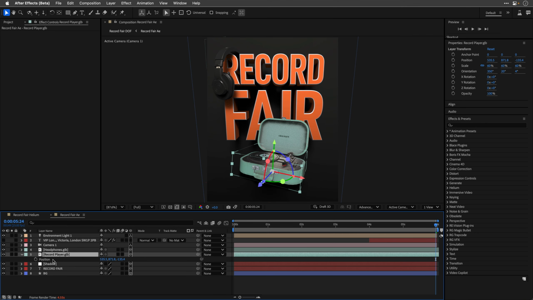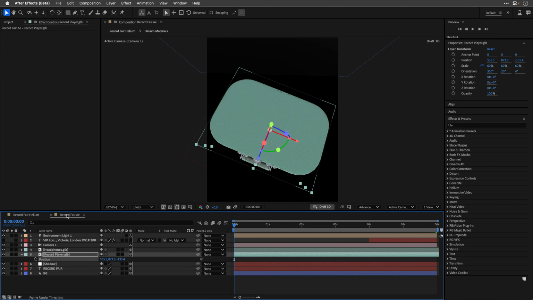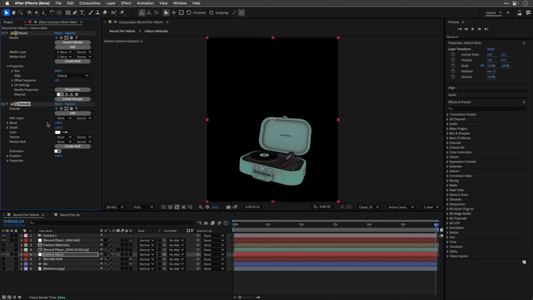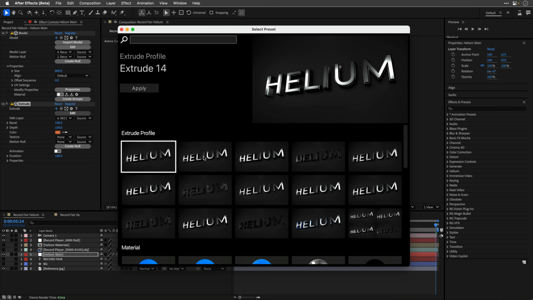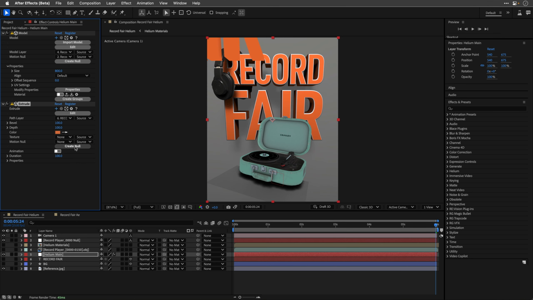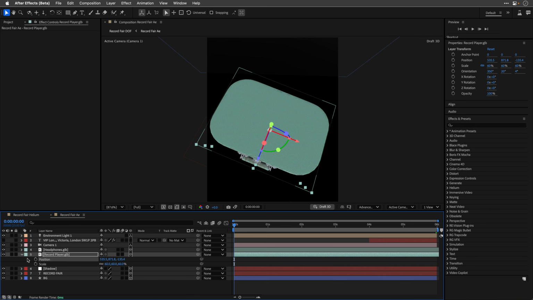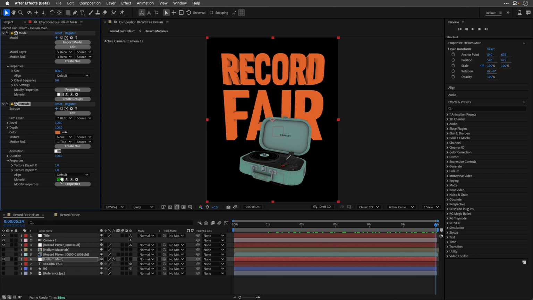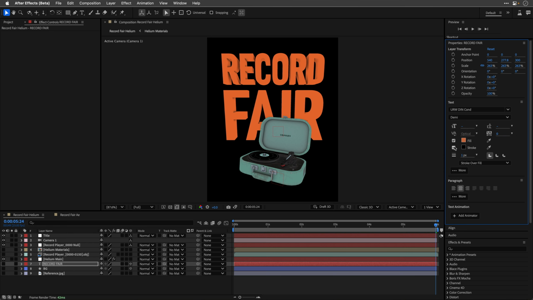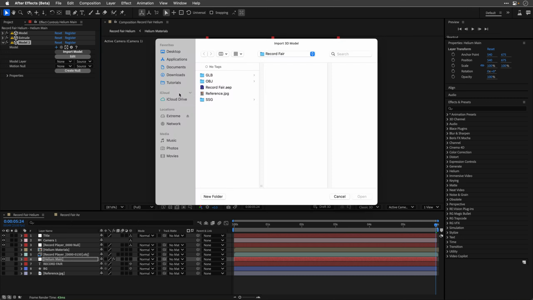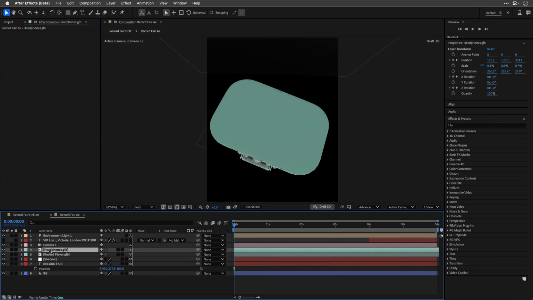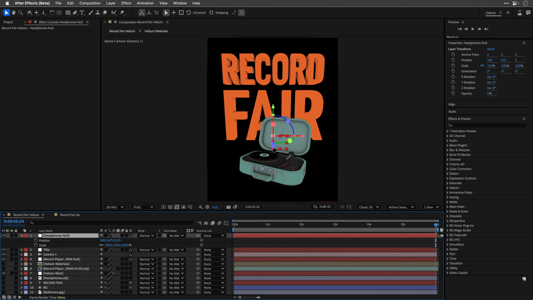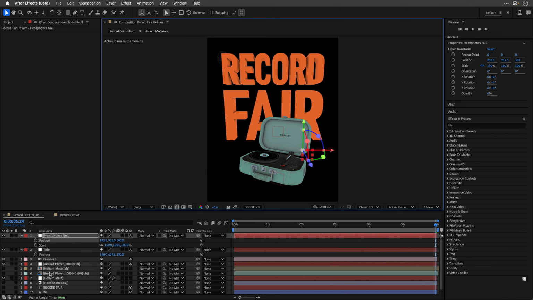in the same location. Now, since I'm using the same After Effects 3D space, it should be very easy to match. Now, Helium has its own 3D unified space. So in order for 3D layers to interact with each other, everything needs to be applied to the same layer. Having said that, I must mention that the commercial version also offers the Helium comp effect that will allow you to comp together multiple instances of Helium in the same 3D space of After Effects, which is just great. Now for this project, I'm not going to use it, but this is a big plus.